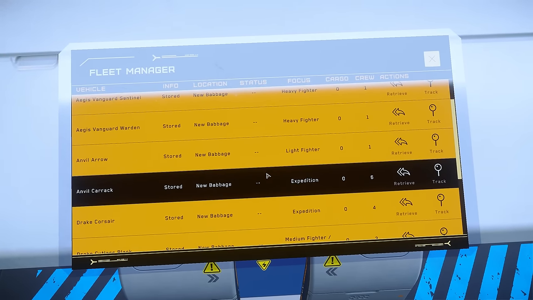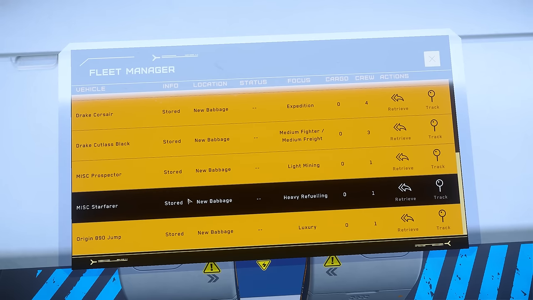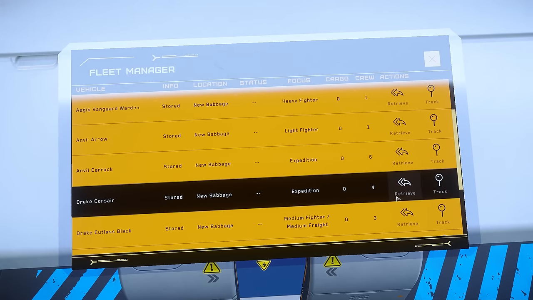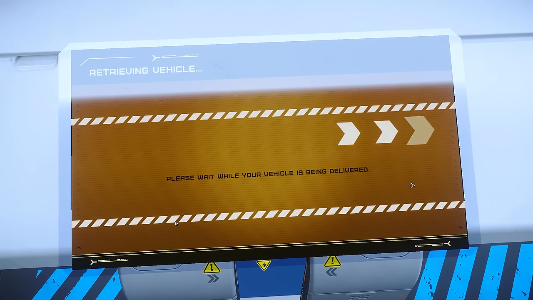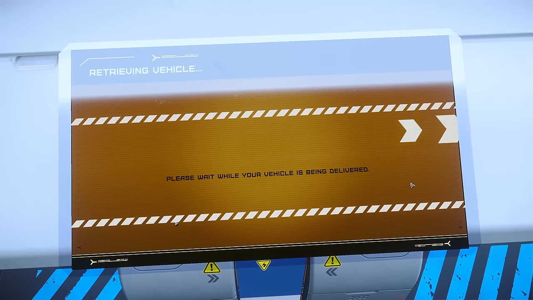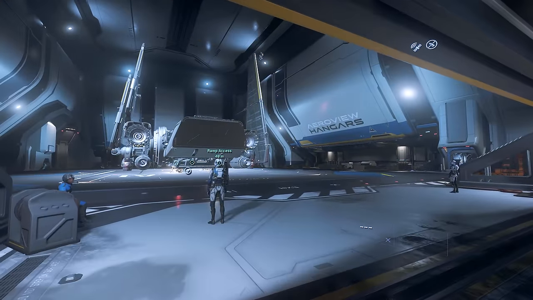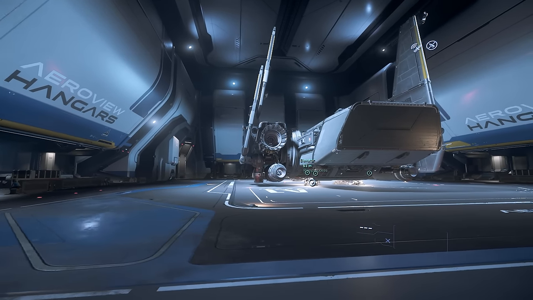Right, let's see if it's here. Oh, it's actually here! That's so amazing. Weird selection of ships here in the PTU. Anyway, oh my goodness, I'm so excited. I didn't know if it was here and it is. This is amazing. Let's go. Oh my god, it's beautiful. Oh, dude, it's finally here.